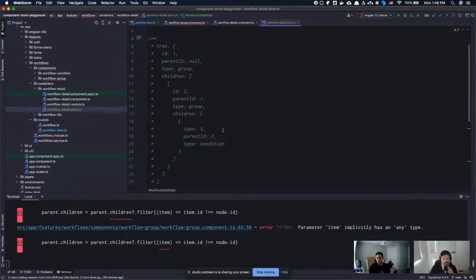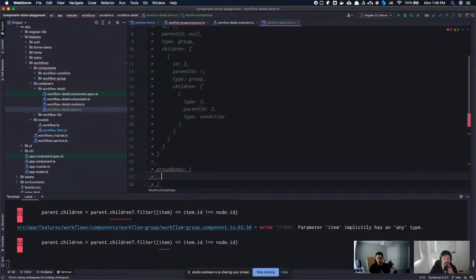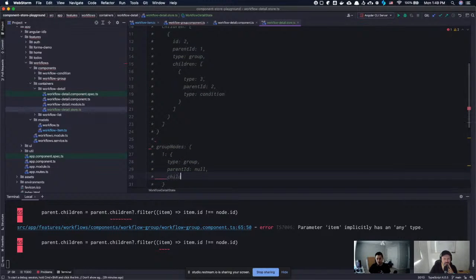Now this is your normal tree, but to normalize it, you will have the group nodes. It will be 1, a type of group, with a parent ID of null, and then the children will just be ID of 2, type of group.